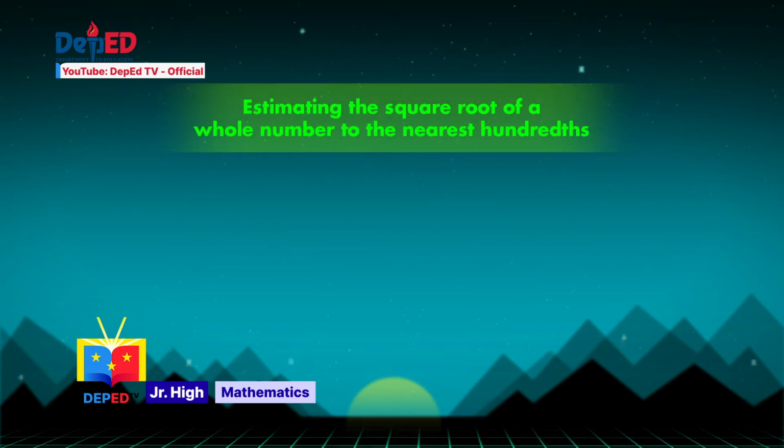When finding a square root of a number on a calculator, you may notice that the answer may be a rational number. But for numbers which are not perfect squares, you will see several digits after the decimal point. This means that the answer is an irrational number, which cannot be expressed as a fraction. To determine the approximate value of the square root of a number that is not a perfect square, a series of estimation is made. We can follow these steps.